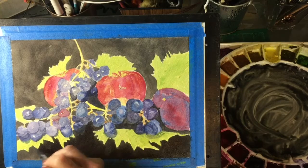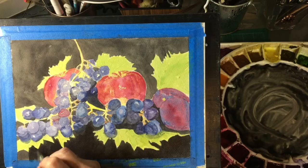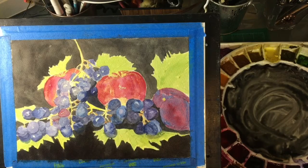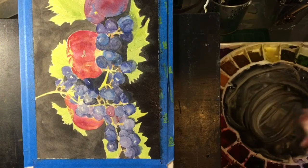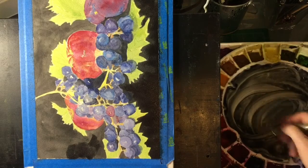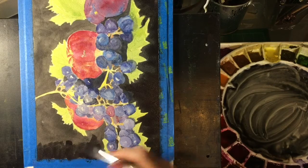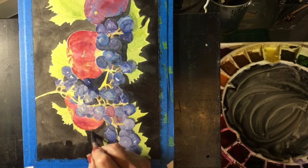The problem with blacks that are out of the tube is they tend to be a little flat, and if you mix your own blacks, they tend to be more vibrant and more alive. Okay, so I would just keep layering this until it was as dark as I wanted it to be. And when you're making up blacks, always make enough so that you don't have to go back and remake it, because it is very hard to get the same color. But if you go over the whole thing, it doesn't really matter.